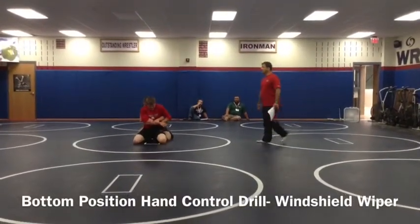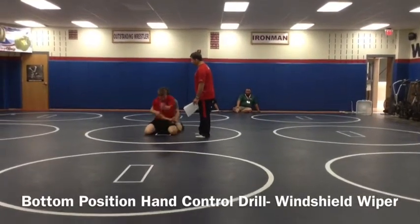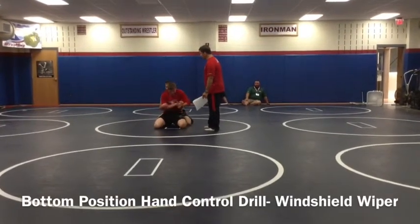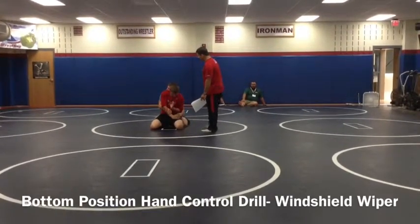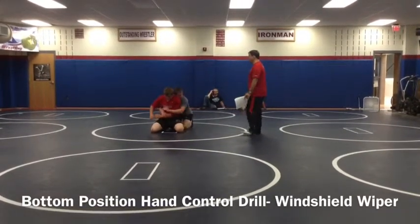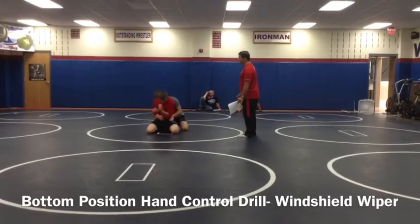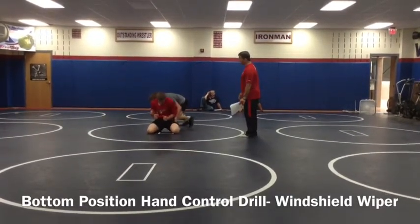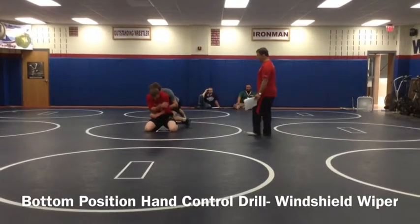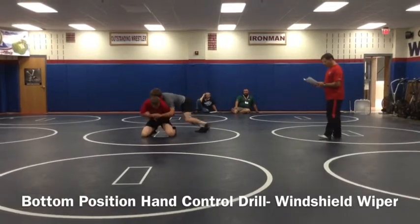Pretty easy here. Okay, we're just working on what does it mean to get hand control? One guy's going to come in, 2-on-1 with the wrist. We're working on different techniques. We get our elbows inside, keeping our back so we keep a good position here. Keep a solid base. I might be pushing in on me from behind with a little bit of pressure even. Maintain position, get my elbows inside. Keep hand tight. Good.